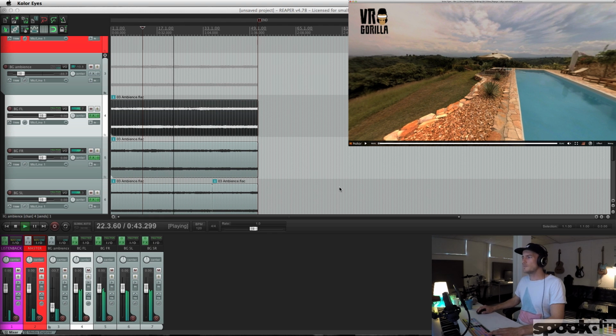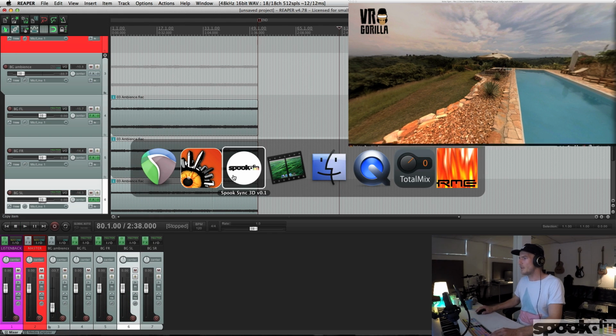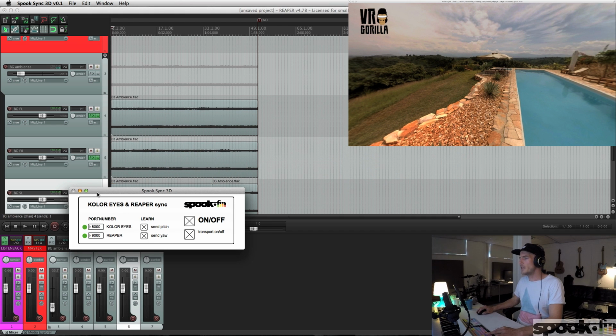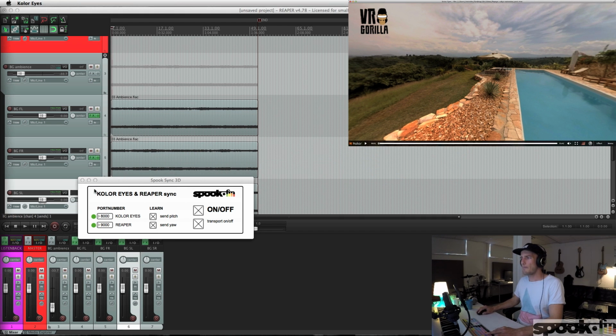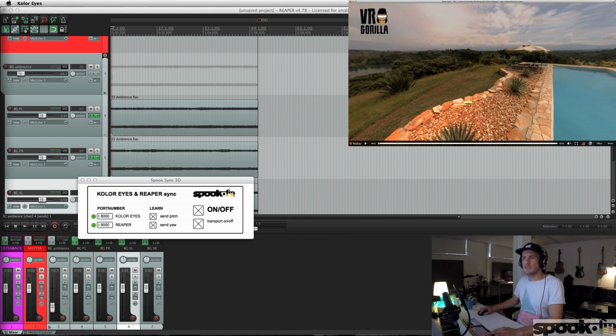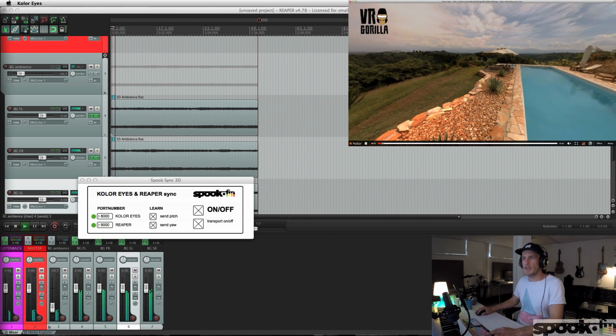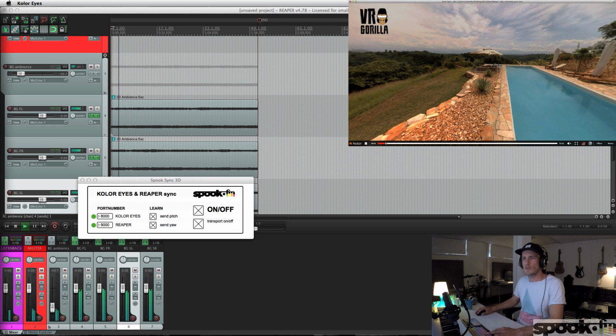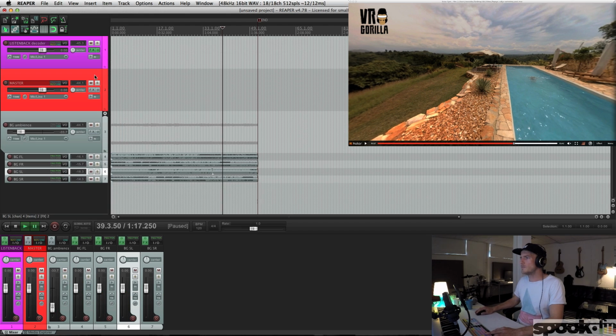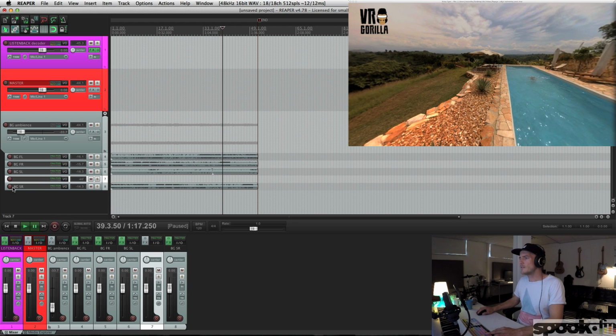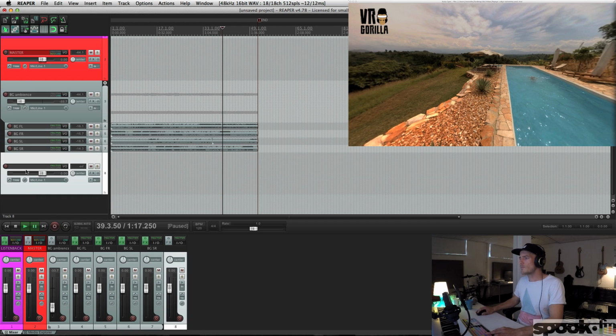Another great thing here is that if I stop Reaper and we enable the transport sync, we have another element there, which is this cloth flapping. So I want to get a sound for this cloth flapping in the wind. It's basically also like an ambience thing. It's gonna go on all the time, all throughout the video. We skip through it. So that can just run in the background. So I call this cloth wind.